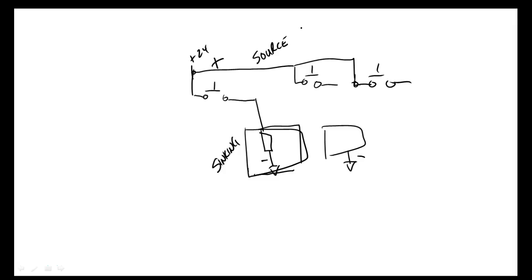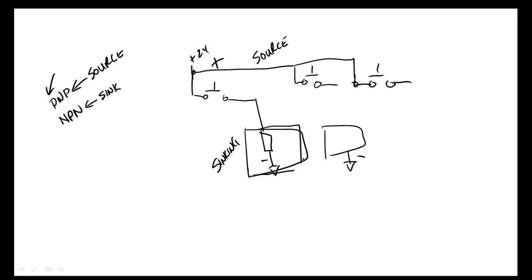But the Siemens PLCs, the inputs are sinking, so all my sensors have got to do what? Source. So when you're dealing with solid state sensors, they're going to say they're PNP or NPN. Now, whether you understand that or not, a PNP sensor sources. Just look at that, P for positive, right? So that's the source. And then over here, an NPN sensor is going to do what? Sink. So you go out there and buy 15 sinking sensors, and your PLC is a sinking input. What's going to happen? It ain't going to work. It ain't going to hurt anything, but it's not going to work. Right? You understand that? So you need to know what your PLC uses.